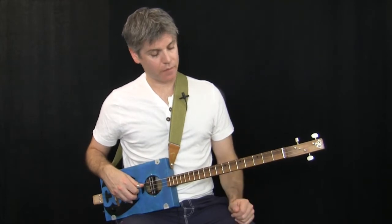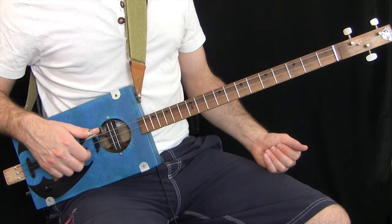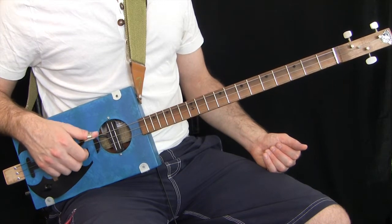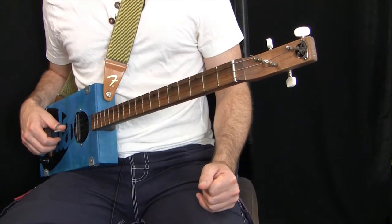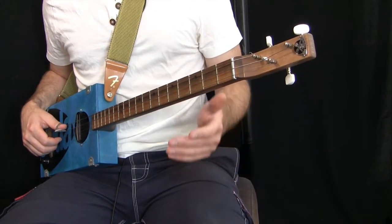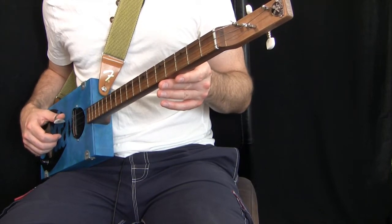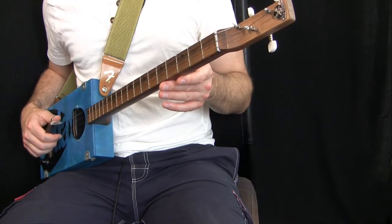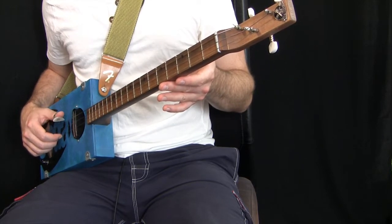So let's have a crack at the first couple of bits of what I played in the demo. Straight away, we've not looked at this before in this lesson series, we're going to alternate with our thumb pick. So I'm going to start on the middle string and alternate back to the low G. So I'm just going D, G, D, G. Not a huge amount going on there, but it's all right.